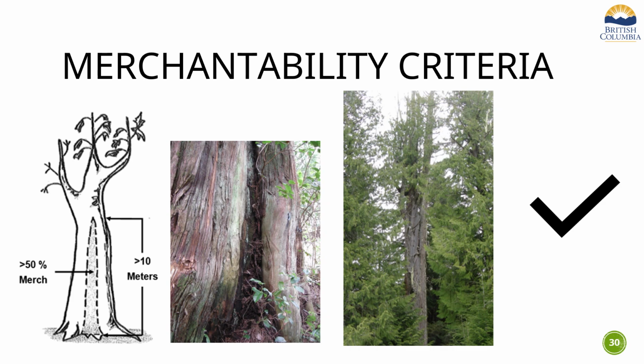Okay, here are some examples of trees that are good. They would meet the crop definition. So on the left, we clearly have some rot in the center, but at least 50% of the stem is merchantable within this first 10-meter log length. For the second picture, we do have butt rot, but it doesn't extend through the tree, so it's still possible to achieve 50% merchantable wood. And then in this third picture, we definitely have forking. This tree has poor form overall, but this first 10-meter log length is clear. It's solid wood, and this tree would meet the crop definition.